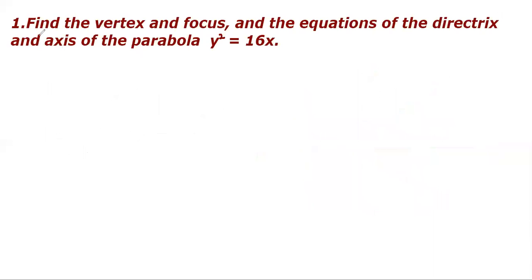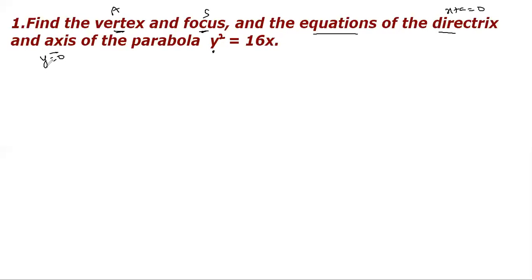Here the first question: find the vertex, focus, equation of the directrix and axis of the parabola y squared equals 16x. We have to find vertex, focus, and equation of directrix and axis. Vertex means we have to find a, focus means S, directrix means x plus a equals 0, and axis equals y equals 0, because here the parabola is symmetrical to the x-axis.